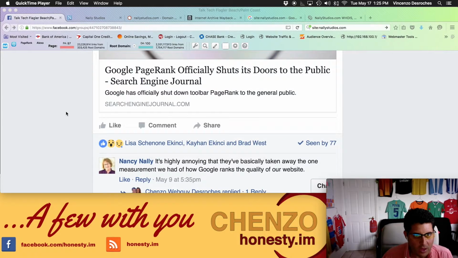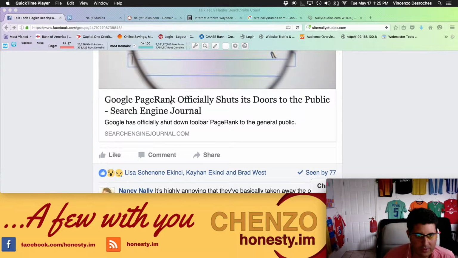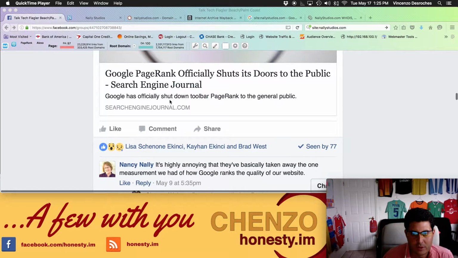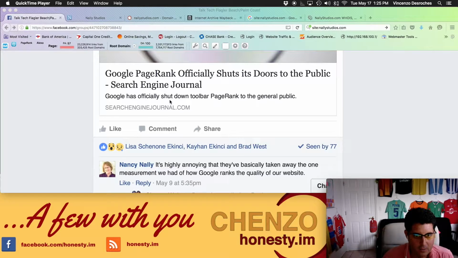But either way, I had posted something in regards to how Google was getting rid of the PageRank attribute. So for those that are still using it or had been using it recently, we knew in the search world that this was a variable that we weren't using to really understand the good value of a website anymore as of a while ago. But if you had been using it, I'm going to show you some ways that you can work around that to not only get a good value of what a website is doing online, but also if you're in a position of either selling a site or purchasing a website. But either way, let's jump right into it.